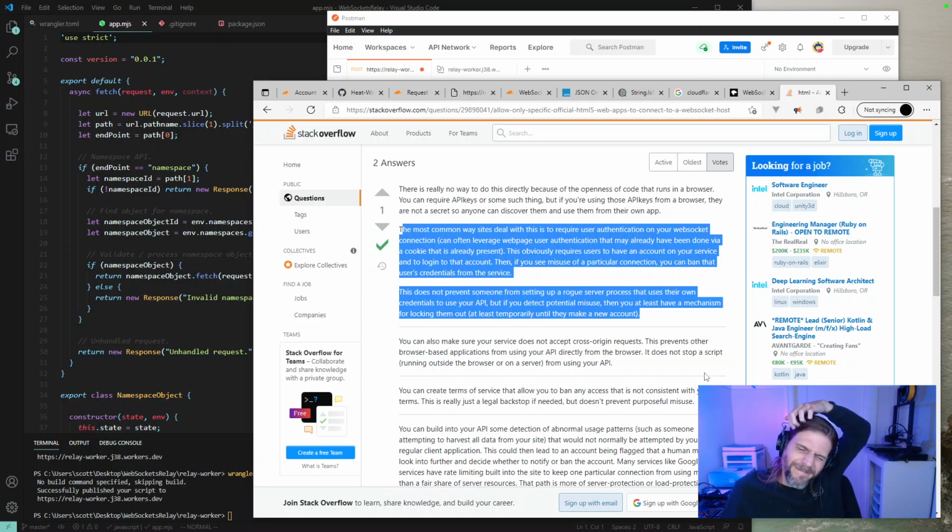Tricky. I mean, I guess you could also just throttle it enough. If any one person can only click once per second, or even less, like once every few seconds, maybe.